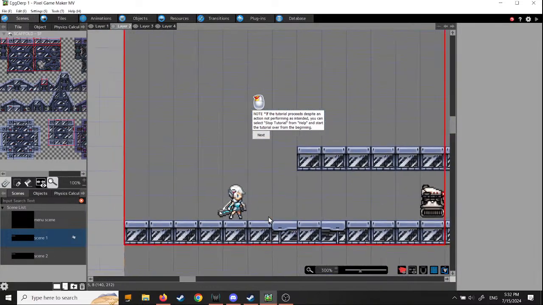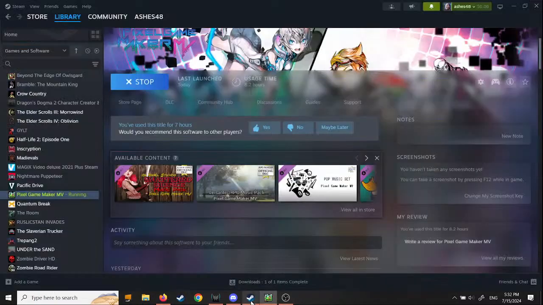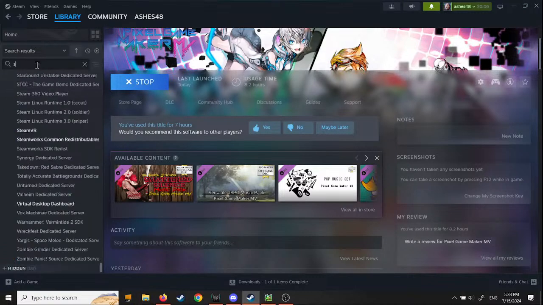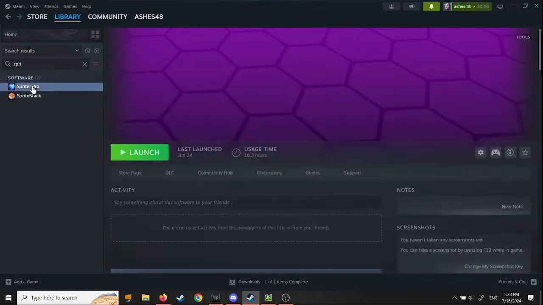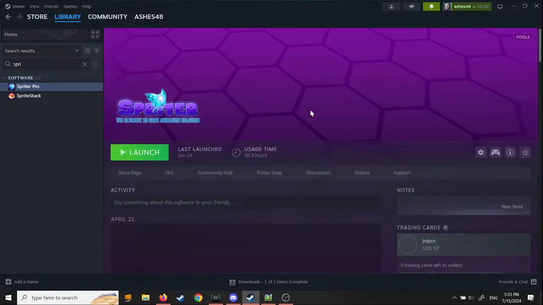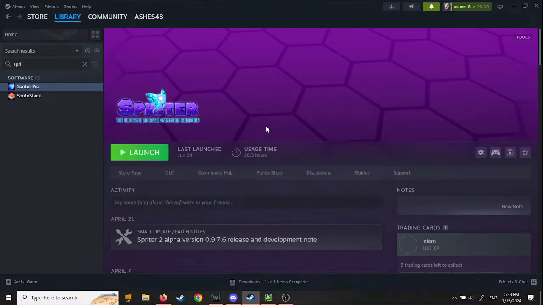I do have animation software called Spriter Pro, and that's how I do a lot of my little animations. The animation I did of South Park's Gene the Hammer playing Days Gone, I did with this application and my video editing software. That turned out pretty cool.